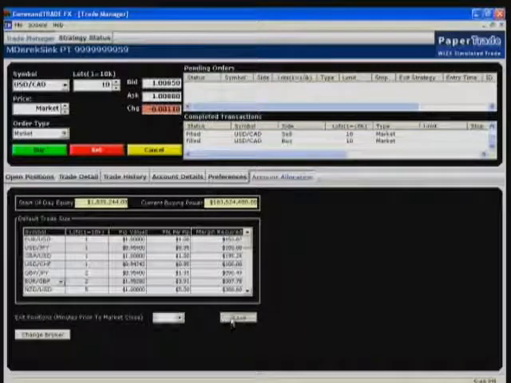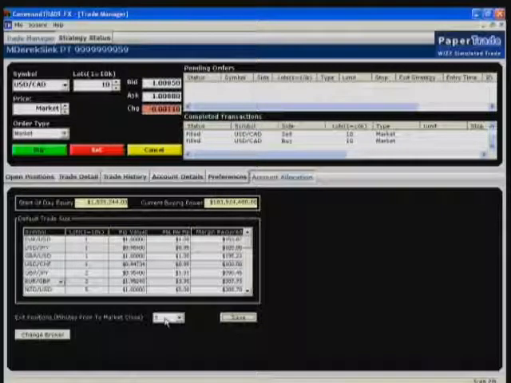So what I'm looking at, exit positions minutes prior to market close. I'm going to go ahead and save this. What that's going to tell me is that 5 minutes before 5 p.m. Eastern Standard Time, for all my day trading strategies, liquidate them. I want to be in cash before the close. Oftentimes, people will do that to potentially avoid paying interest on their margin, and so on.